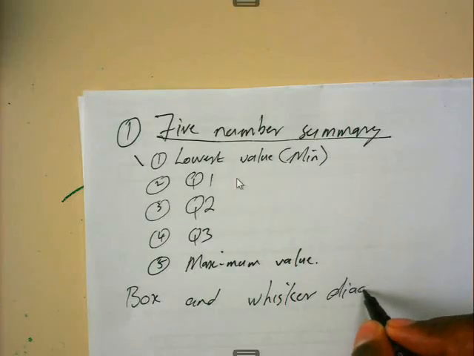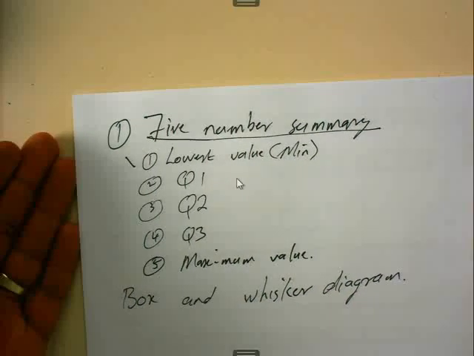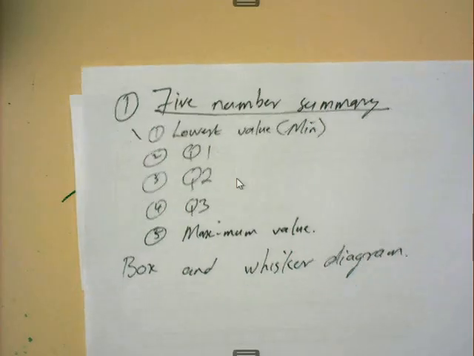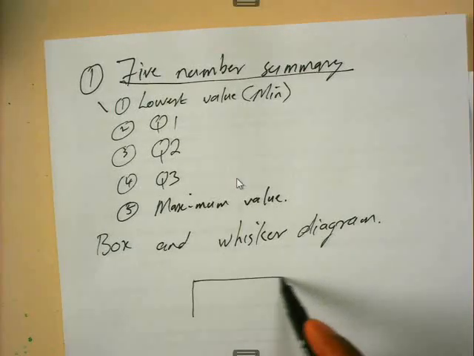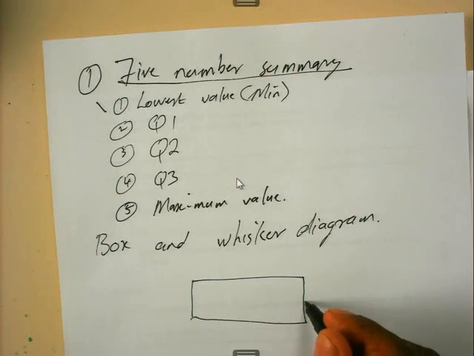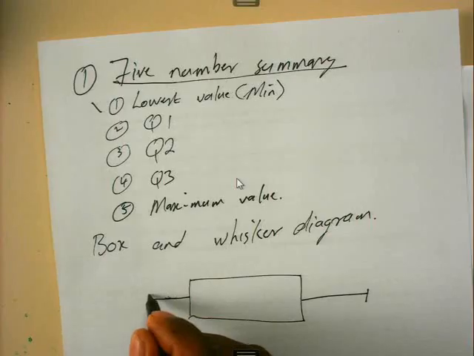Box and whisker diagram. This diagram is a way of representing learners' performances or representing data graphically. We can represent data graphically with the aid of a box and whisker diagram. As the name indicates, box and whisker. If I were to illustrate quickly, we've got a box. Here is a box. And then we also need to indicate the whiskers. The whiskers, that will be the maximum value. The whiskers, this will be the minimum value.